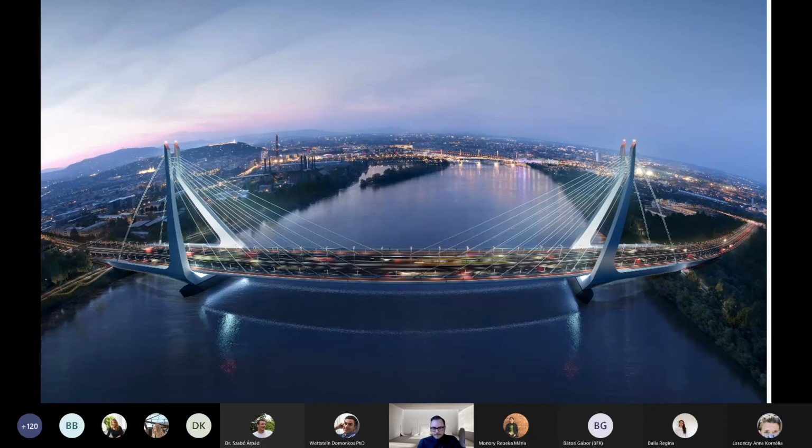And what this also brings in terms of a positive impact on the environment is that it actually reduces the light pollution. Because these structures are, of course, large structures. We are talking about approximately 90 meter high pylons. So you can imagine that a lot of lighting is needed to really illuminate it. So we also kept in mind that light pollution is important to be mitigated, which this proposal does as well.